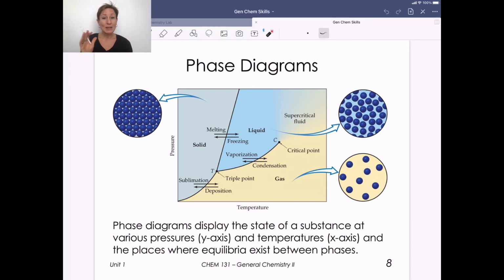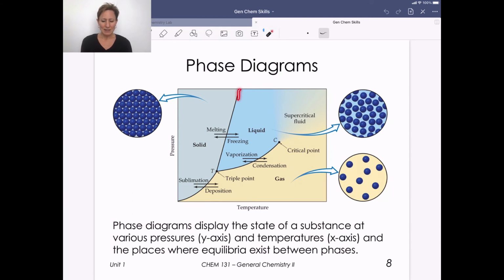So a phase diagram, again, another plot, looks at plotting the pressure as a function of temperature, okay? And what we can see here is there are 3 different colors. We've got solid, liquid, and gas. And you can always remember which is which because we always go from solid to liquid to gas as we go from left to right, increasing temperature. So whatever section is furthest to the left is our solid, and then we're going to start seeing liquids, and then gases are all the way to the right. So that'll help you identify which phase is which.